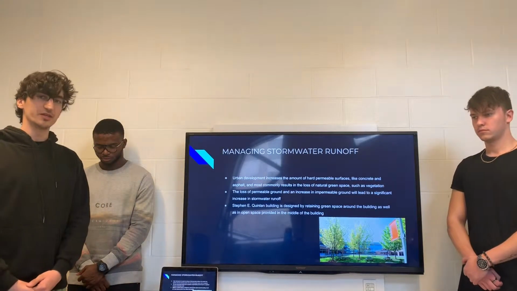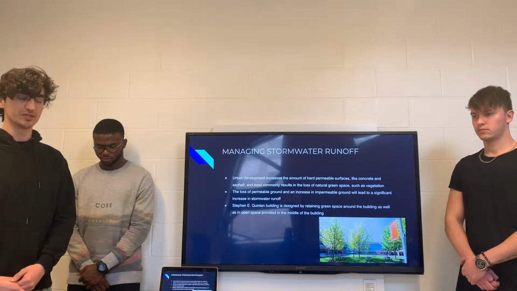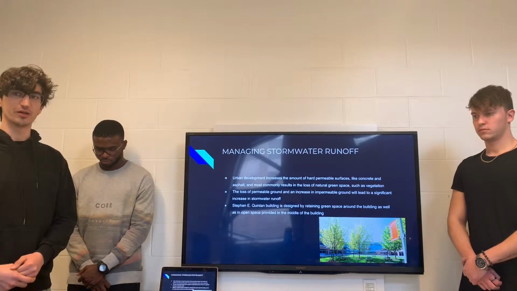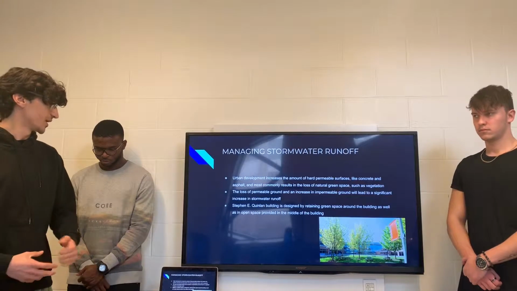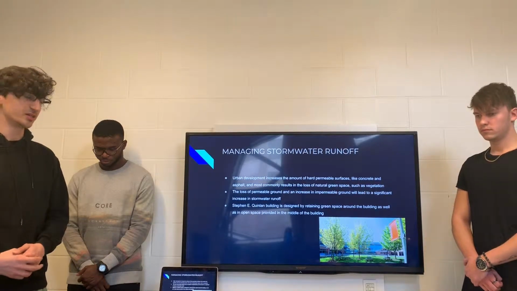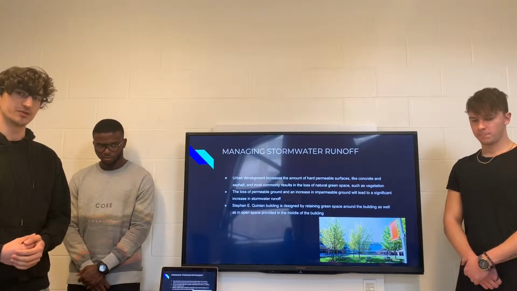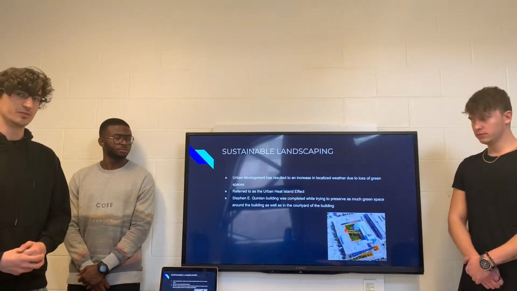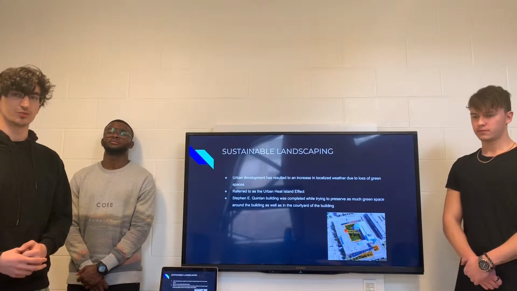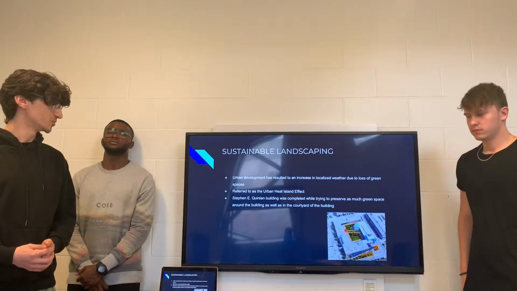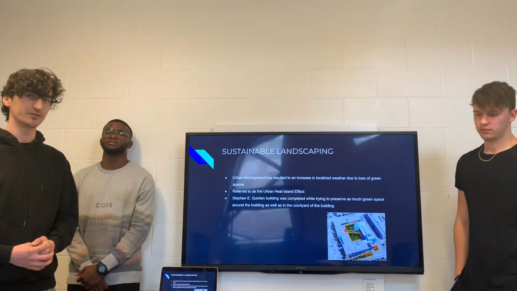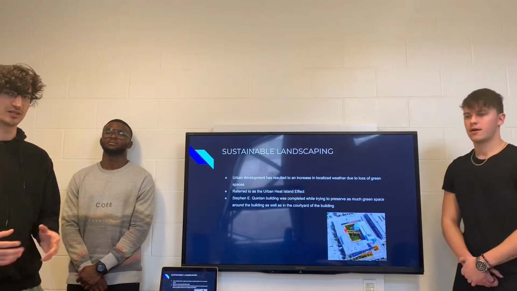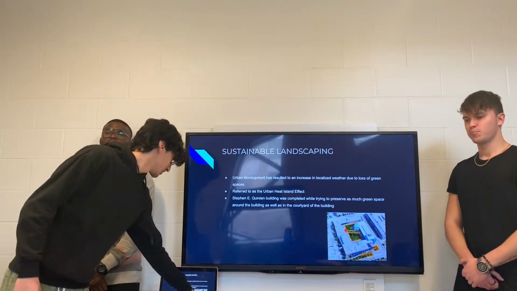So as urban development increases, the loss of green space also increases, and this can be very detrimental as the cost of managing stormwater will also increase. And the SEQ building does a very good job by retaining green space around the building as well as in the courtyard. Similarly, urban development also increases localized warming, and this is referred to as the urban heat island effect. And as mentioned earlier, the SEQ building is designed to maintain as much natural green space as possible.